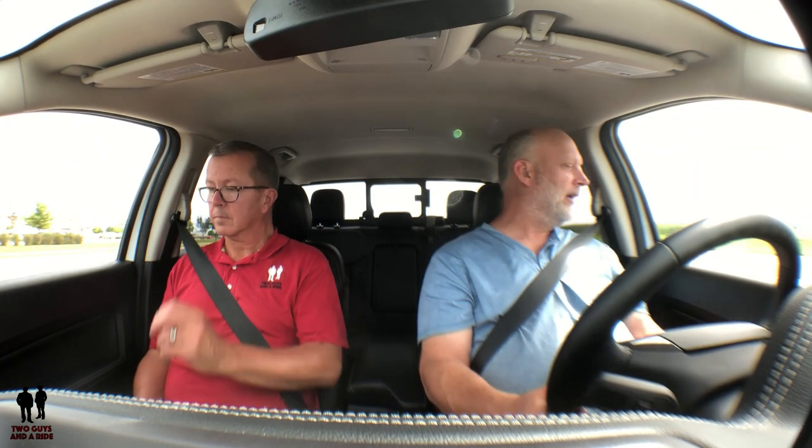Not having had a Ranger in the U.S. for several years, and the previous body style being so old, they've really done a good job. This vehicle has been out in Europe and other places for a few years — I think they worked the kinks out before bringing it to the U.S. Overall I really like it; I think it's one of the nicer mid-sized pickups out there.